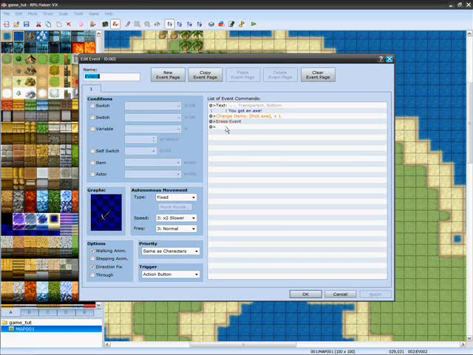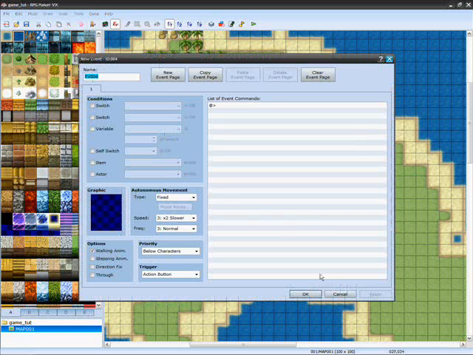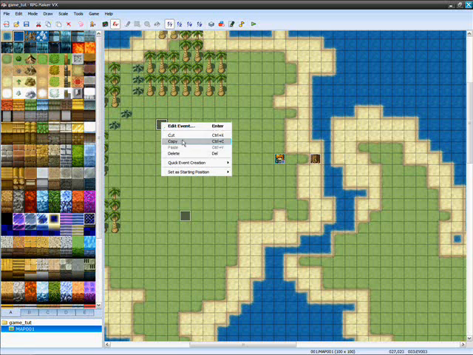Okay. I'm going to go back into this one, and actually it looks like I already did. But erase event's going to make sure that's not there anymore. It's just an easier way of disabling this instead of creating like a new event page and such. So anyways, all we got to do is copy it and paste it twice. Get 3 of them.